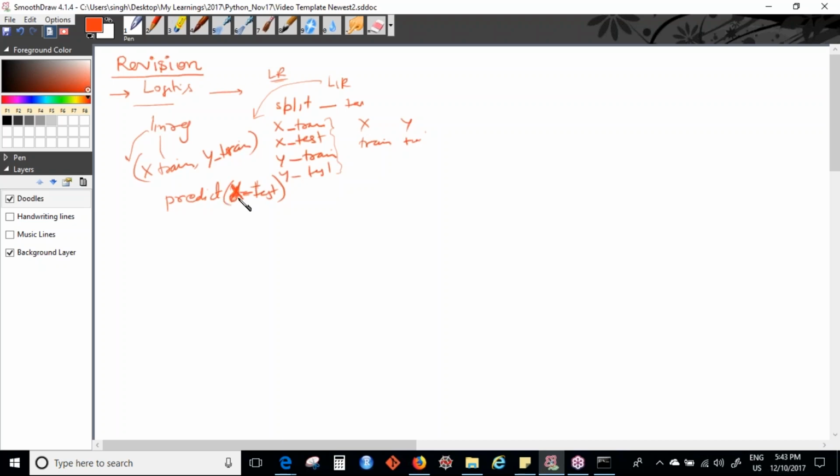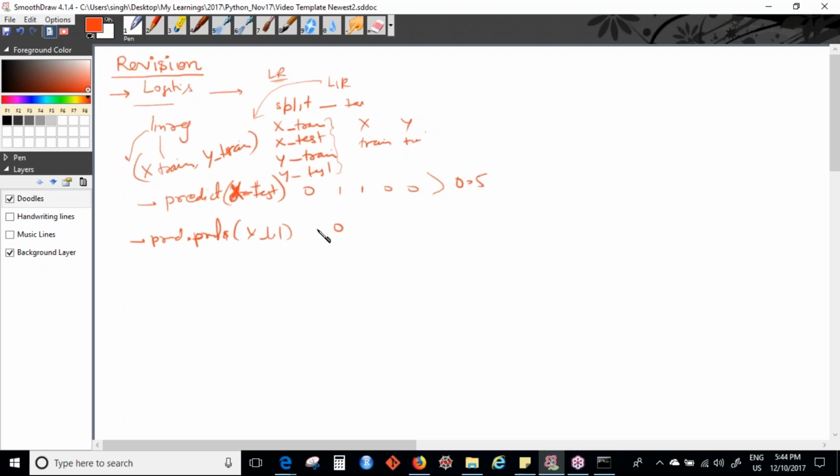We just need the independent variable to predict. So in logistic regression, if you use this command, you get zeros and ones directly. Okay, you will directly get zeros and ones, assuming a threshold of 0.5. So this function assumes a threshold of 0.5 and it will convert your probability to zeros and ones directly. But if you want your own threshold, you can use predict_proba. Okay, the same input. predict_proba is what you will use if you want your own probability.